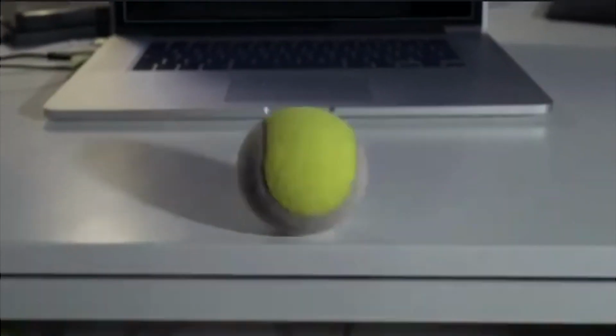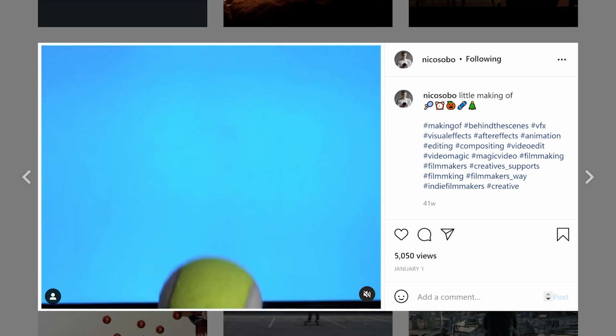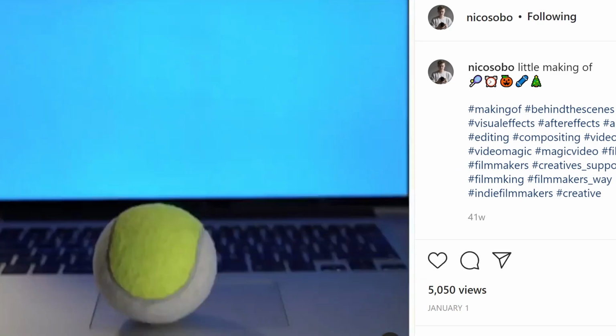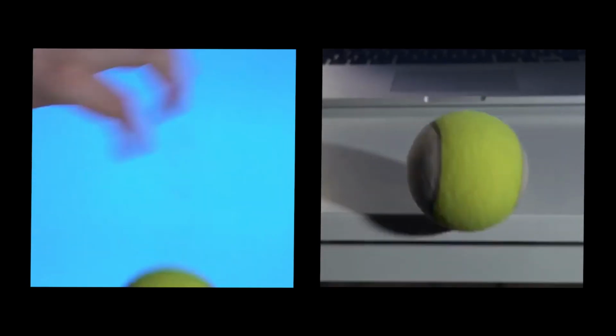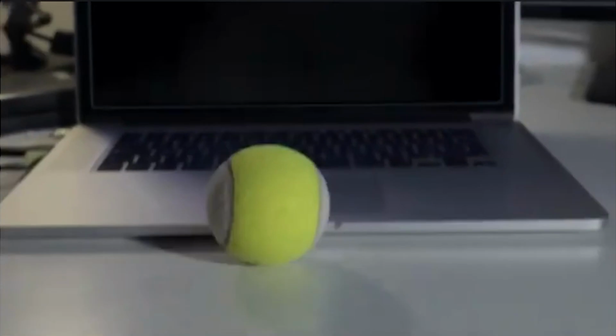Okay, so obviously the ball isn't going through the computer screen, so I'm sure there's a green screen involved in this somehow. The ball is being dropped from the sky in front of that green computer screen and then landing on the keyboard, then rolling off of the computer and off of the desk and then falling off the desk. This is where the transition happens. The falling of the ball off of the desk is being matched up with the falling of the ball down onto the keyboard. Those two falls are meshed together, maybe with a little bit of a masking trick. And this transition is basically happening in front of that green computer screen.